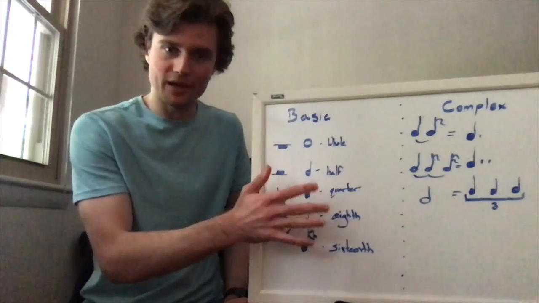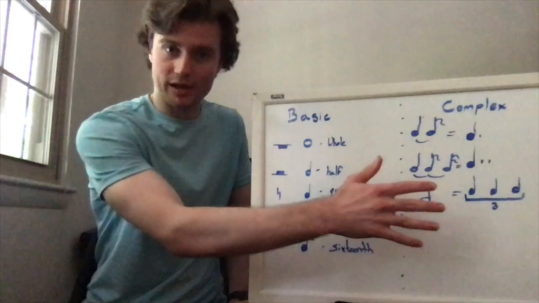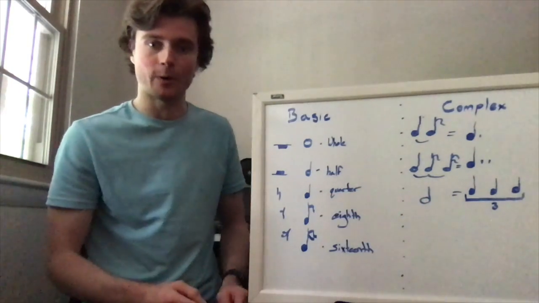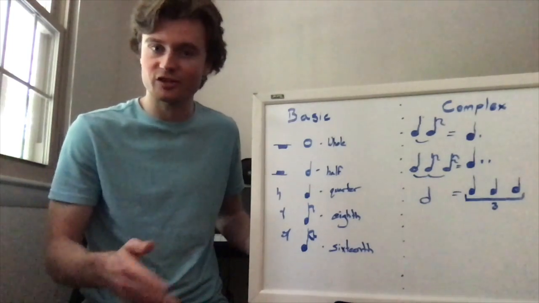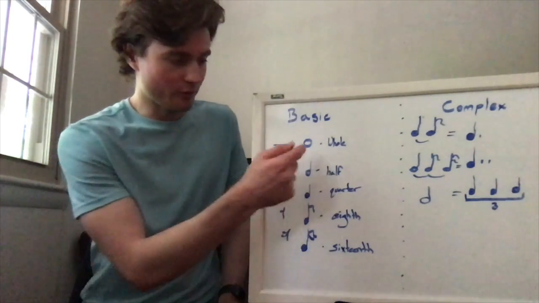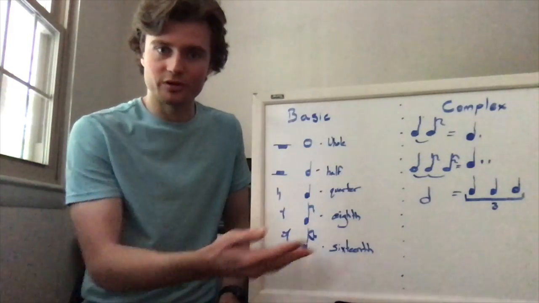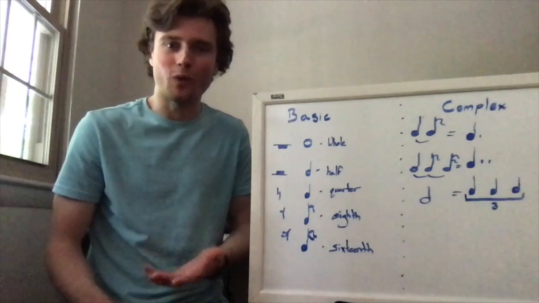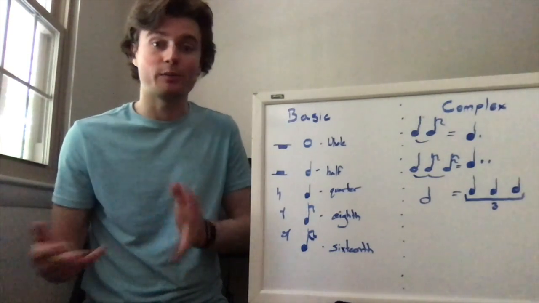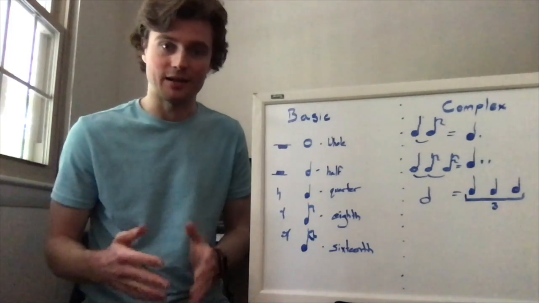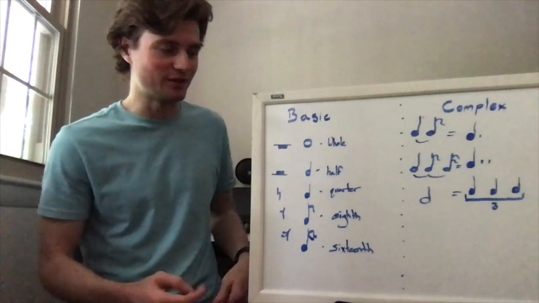So we have some pretty basic ones that are fairly straightforward, and then we have some more complex ones, and we'll get into those as we go. To begin with, it's really just simple fractional math. So if we start off with this top one up here, this circle, that is a whole note. And a whole of what, you might ask. We will have to talk about that later. As we go, that'll make more sense. But for now, just accept that a whole note is a whole of something. It is the entirety of something.